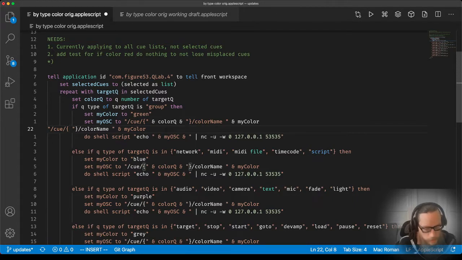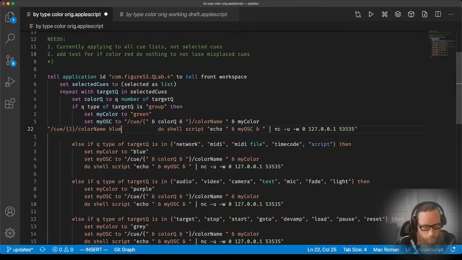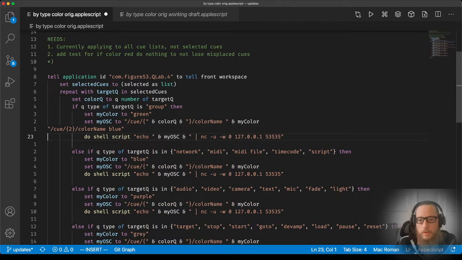Oh, and we're going to need our cue number there, so it'll be like Q2. So this right here is the actual OSC string that gets constructed by this part of the code. And this is what's actually sent to QLab in this myOSC section.